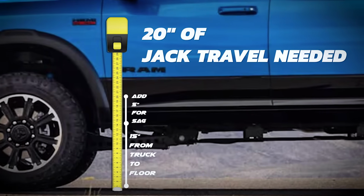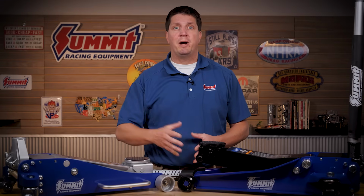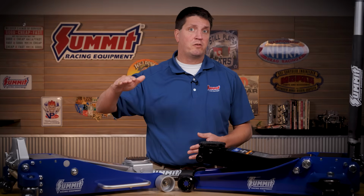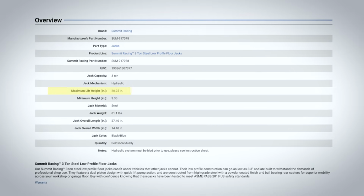Remember, once you begin raising the vehicle, the wheel will sag, so make sure to account for the suspension travel too. In our experience, adding around 5 inches from the floor to jacking point is enough for most typical cars or trucks with stock suspensions. The end result is usually about 20 inches. To make absolutely sure, you can borrow a buddy's jack to check the amount of suspension travel you have, or if your vehicle came with an emergency scissor jack, you can lift your vehicle on a flat surface and then take all the measurements you'll need. Then you can simply check those measurements against a jack's maximum lift height, which is a spec you'll easily find on every jack sold at Summit Racing.